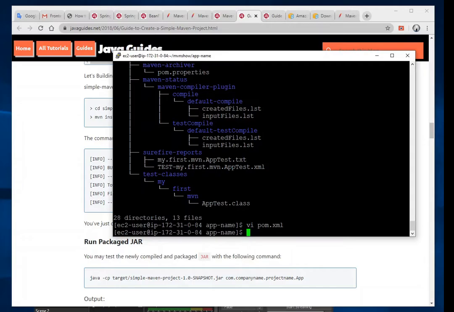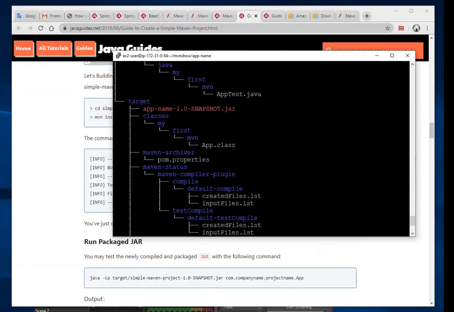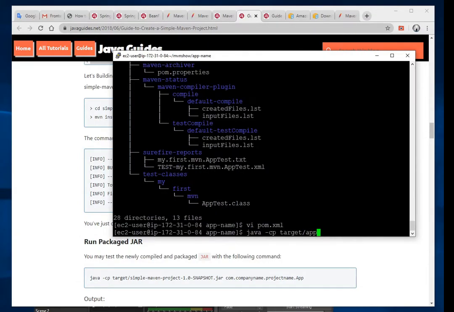So how to execute the package file? Java, target, and my Java file. So the first thing I need to provide is the package file.